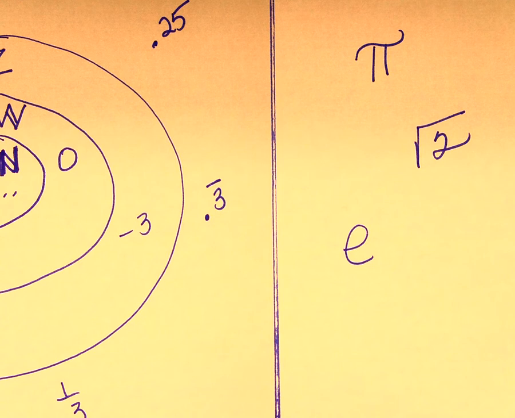But if the definition is I can't write it as a fraction, it fits that definition, doesn't it? But since it's not an actual number, it's just a representation of a number, we're just going to stay out of the argument. I think there's mathematicians that argue about it. I am not one of them. Okay, we're just going to stay out of that argument. Is that okay?